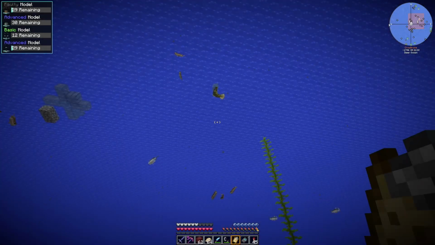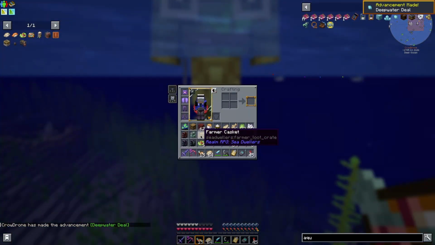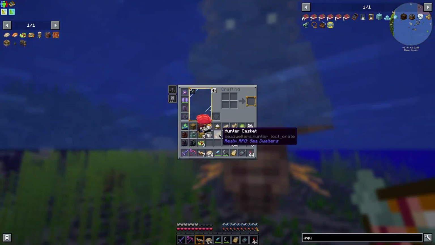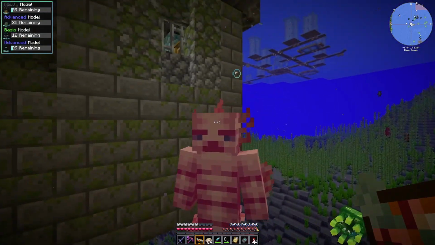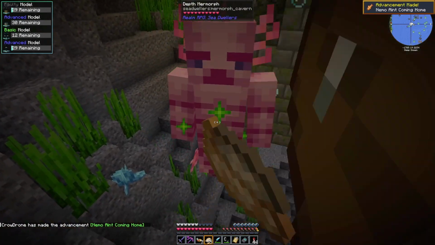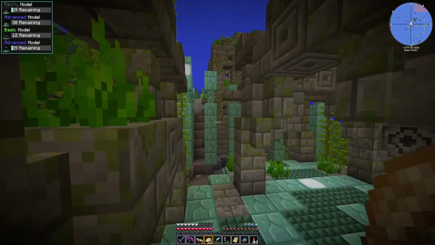The farmer needs bowls of guardian soup. And hello. And what do I get? Got a farmer casket. Cool. Hunter casket, okay. And then architect. Oh, depth mermorph. He gets sushi. Mermorph architect is in here somewhere.